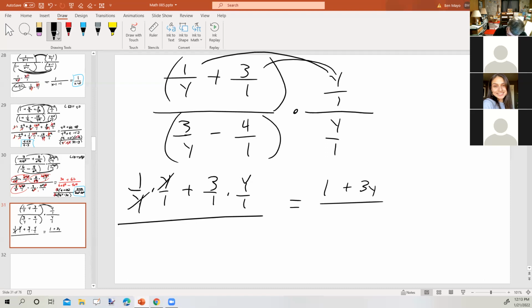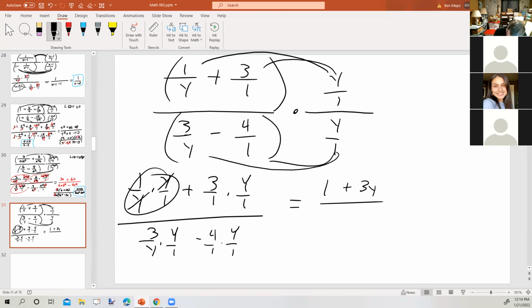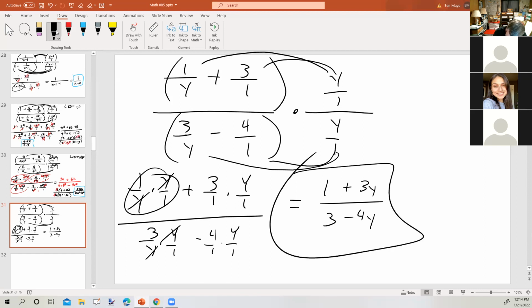Oh, okay. So I was just reducing it and canceling it out all the way, but you would plus the 1. So you were turning this into 0. Yeah, which is why I don't use the word canceling, because canceling implies it goes away. You're technically just reducing it or simplifying it down. And then here, 3 over y times y over 1 minus 4 over 1 times y over 1. Those are going to reduce down to 3 minus 4y, and that's as far as you can go.